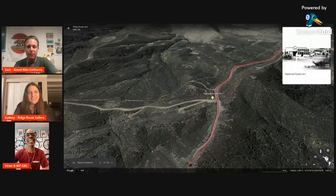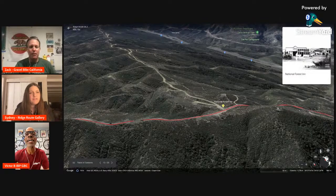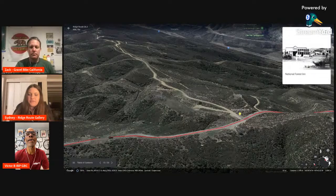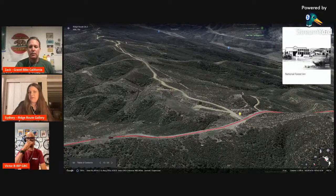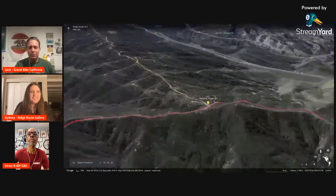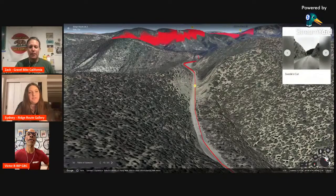My one quick question is this little dirt road that continues here. Was this a separate side road earlier? It seems to go down near where you get on the Templin Highway exit of the freeway. Or is this just something that roughly follows where the pipeline runs? My best guess was that it was an access road for the pipeline. I don't think it's original to that time period, but I'm going to have to pull up some old maps and take a look. Okay. I could ask 100 more questions. And it's funny he mentioned the Tumble Inn, because the owner of the Tumble Inn and the owner of the National Forest Inn were brothers. Familial competition. Oh yeah.